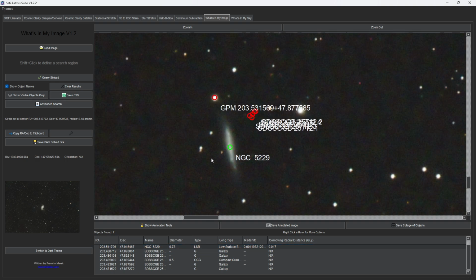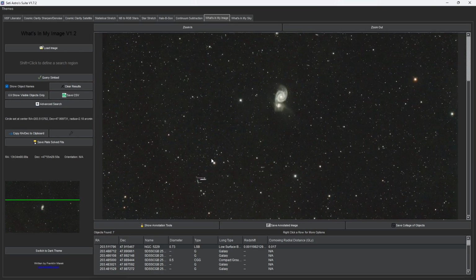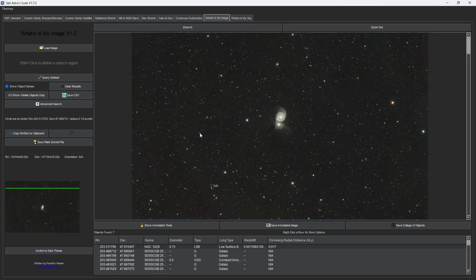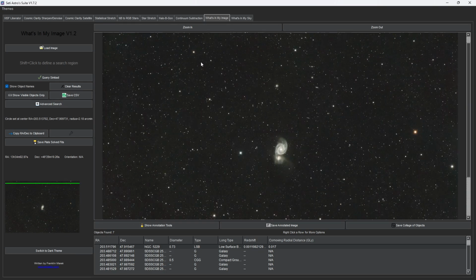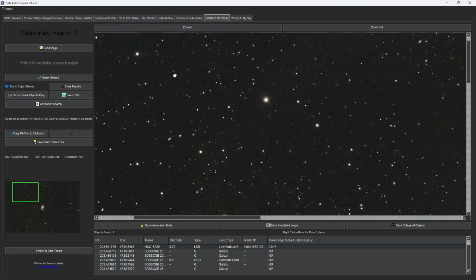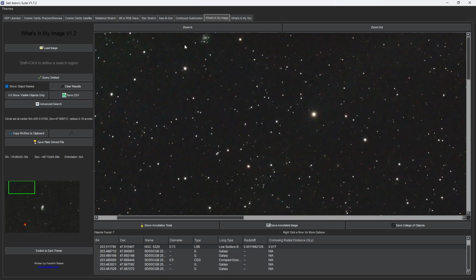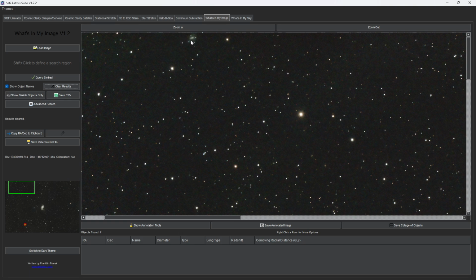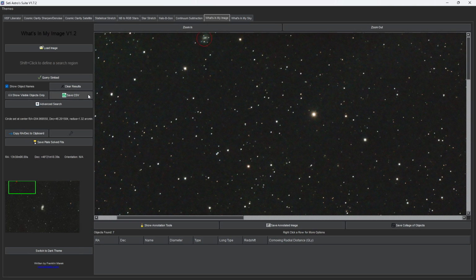So now let's go to another interesting place up here. And we will clear this. I'll make another control drag and we'll check Sinbad again.